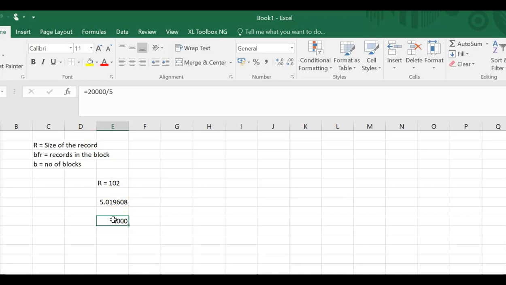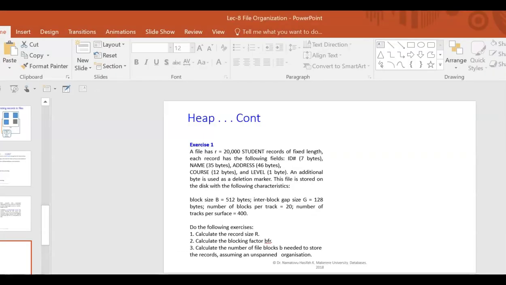These are the number of blocks that you're going to have to use to store the 20,000 records. This is the small b, the number of blocks. You need 4,000 blocks to store 20,000 records. That is what it means, and that is how we do the computation.